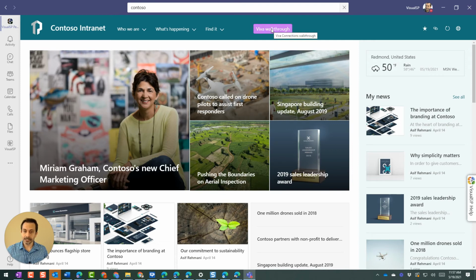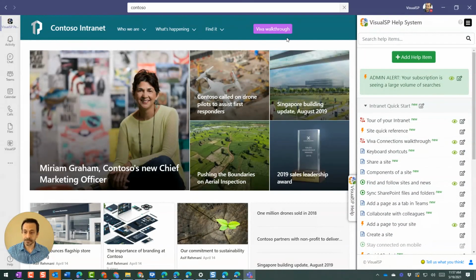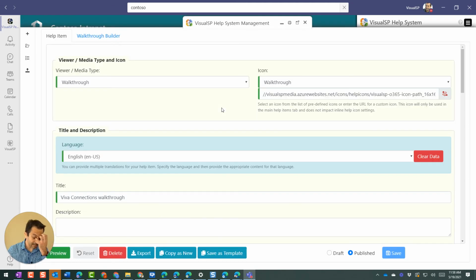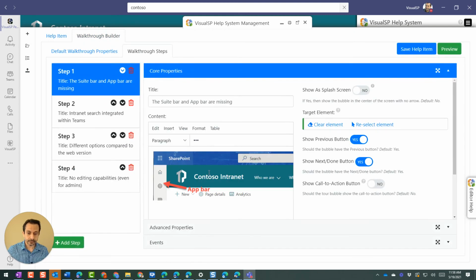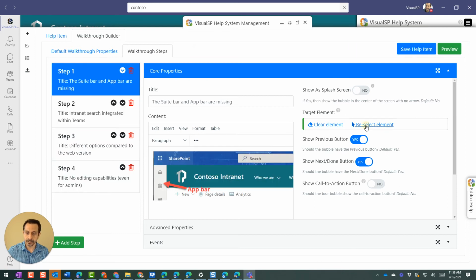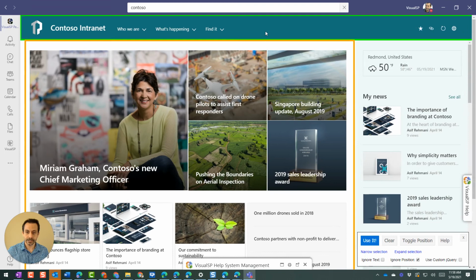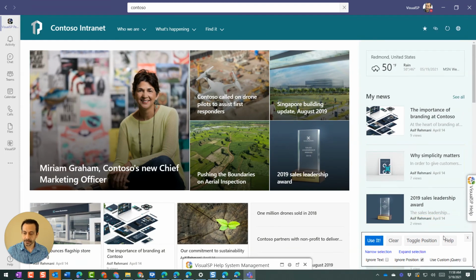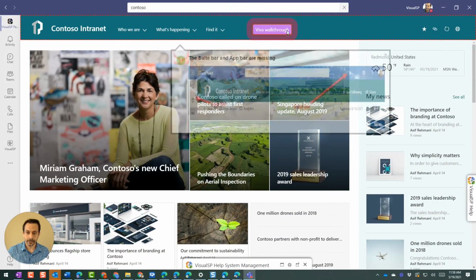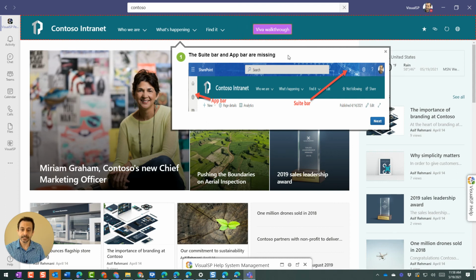And if you're wondering how I made this Viva walkthrough that I was showing all this stuff to you, it's using the VisualSP walkthrough functionality. This is the actual walkthrough that I use, Viva Connections. And if I edit, this was made within a matter of minutes, actually. There's a walkthrough builder with which we made this walkthrough. Just four steps here, very easily. Select and choose where you want to point to. See, it's pointing over here. And once you select it, then basically, if I do a preview right now, here we go. That's what I was pointing at before. So very easy click and create type of a walkthrough mechanism.